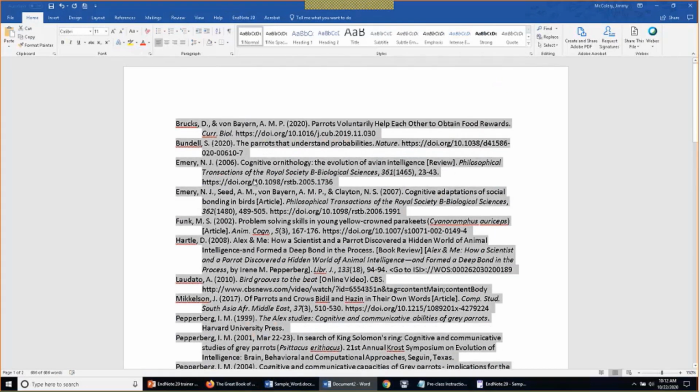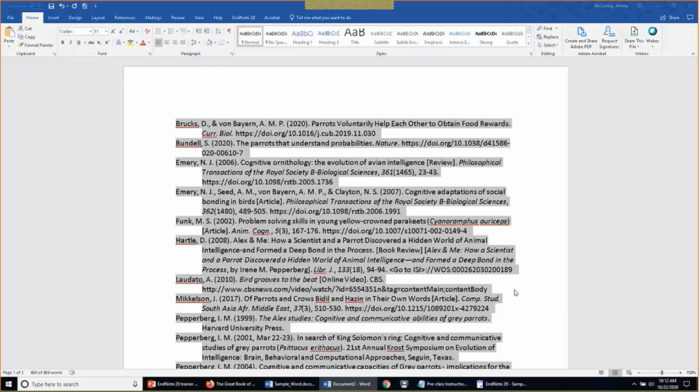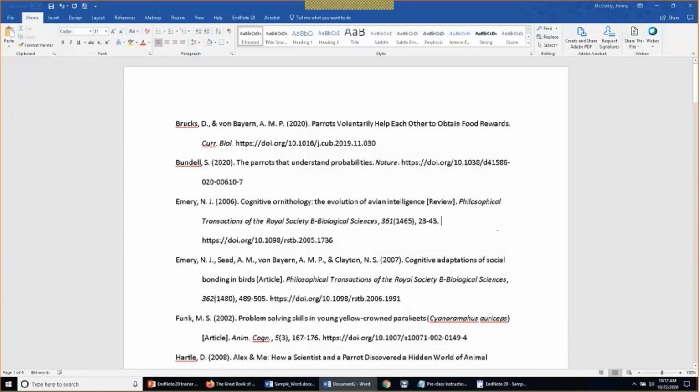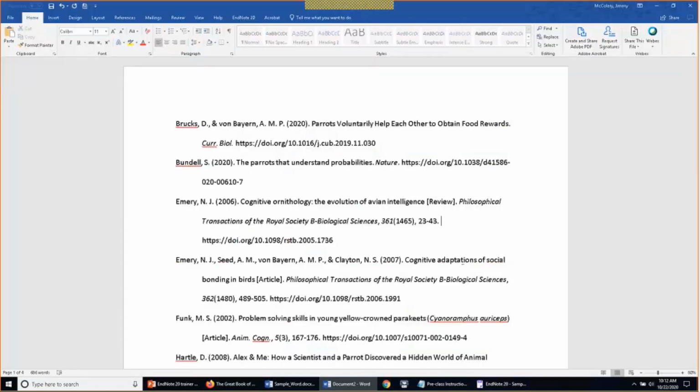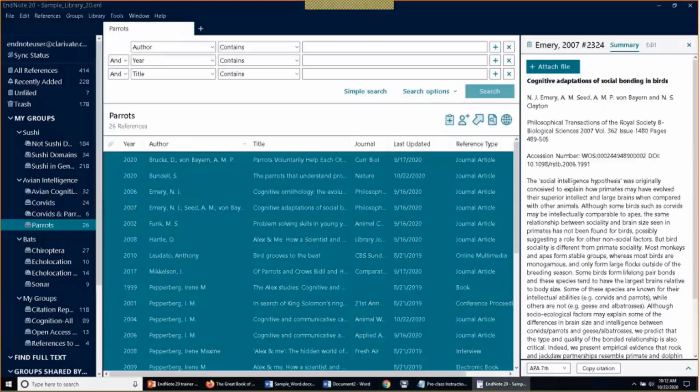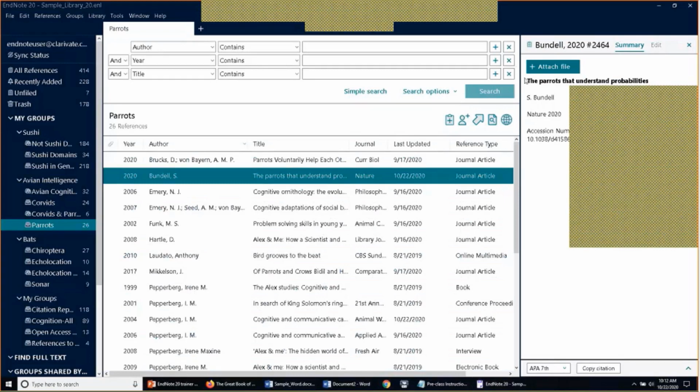So with this plain text bibliography, if I wanted to use Word to change the line spacing, let's say, I would be able to do that because this is all plain text when you use copy formatted reference. From here, I could then do a print and again utilize the print command in Word itself. But just to recap, technically you do have the print capability in EndNote. I typically recommend pasting a plain text bibliography elsewhere and then printing from Word or something like that, but really your choice. And nothing else has been changed in that regard for EndNote 20.